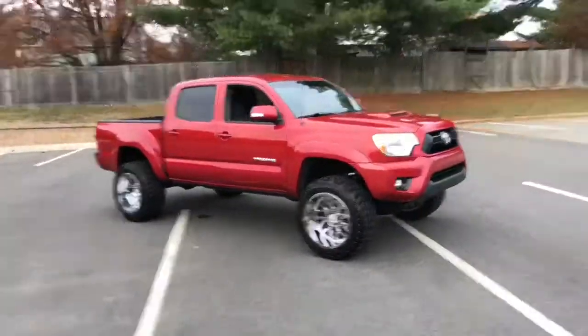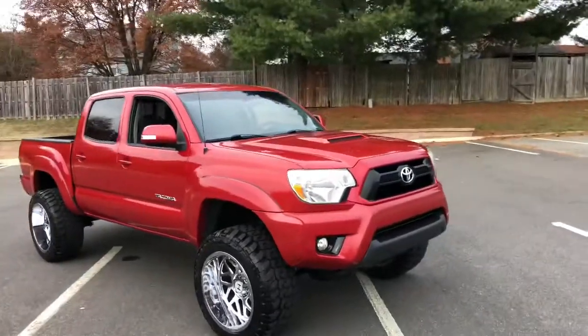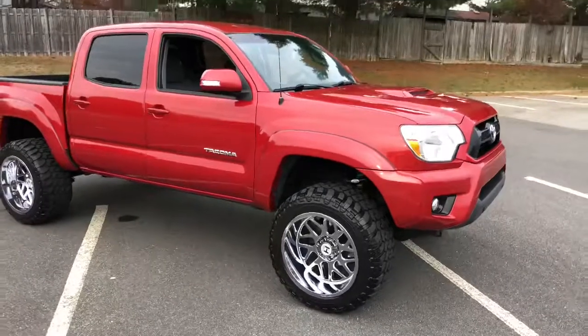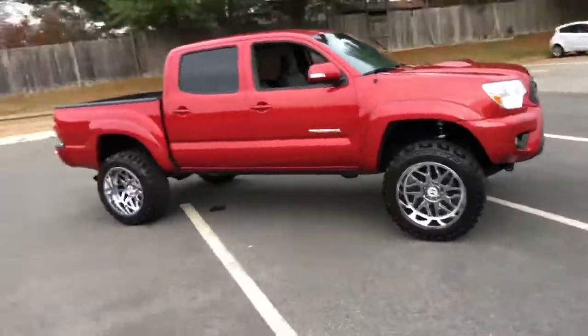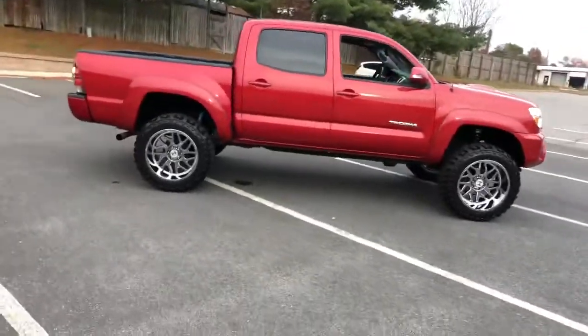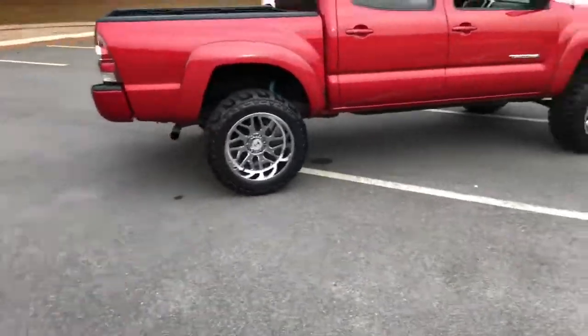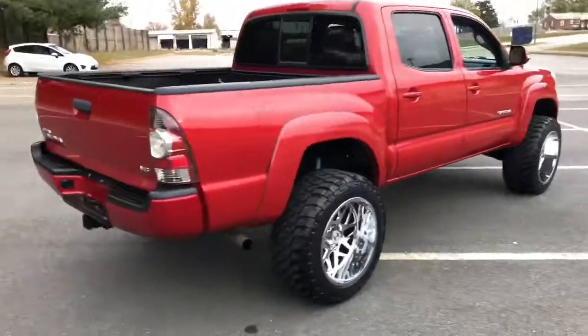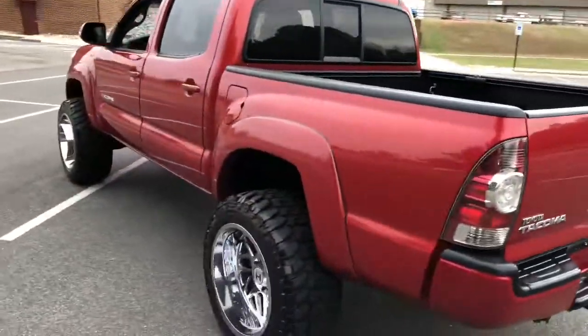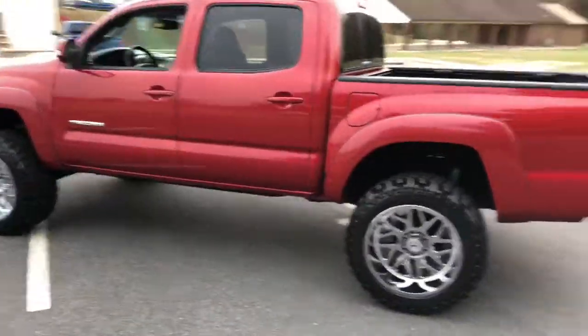So check this out. Behind me is a 2013 Toyota Tacoma SR5. This is the one I did a short video clip on. Didn't get all the way doing the full thing. So long story short, here it is. Got it all mechanically straight, got it detailed, got a few other things on it, and here we are. So I'm gonna do a short, quick video on it to see how you guys like it. Hopefully this will shed some light on the builds that you're currently doing.